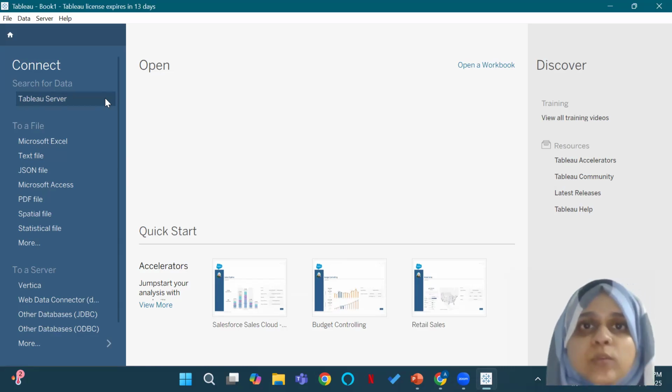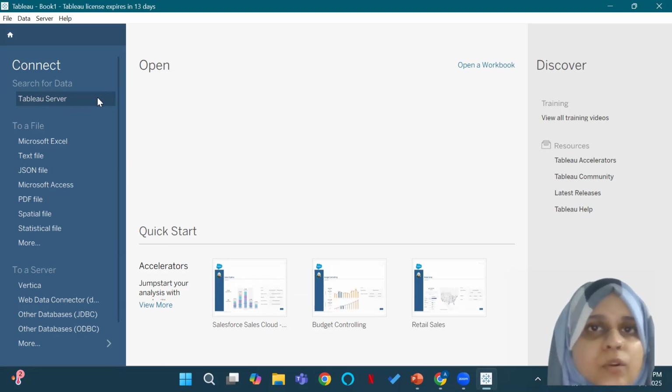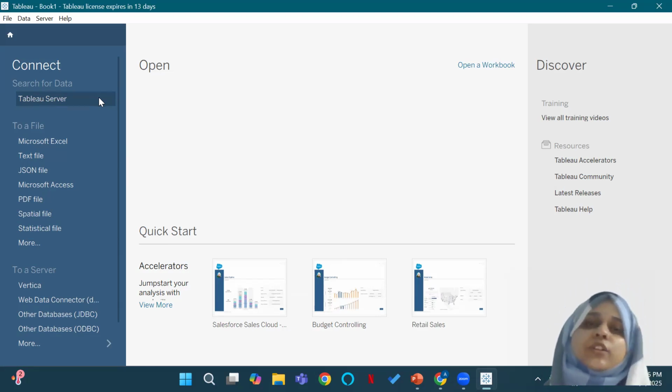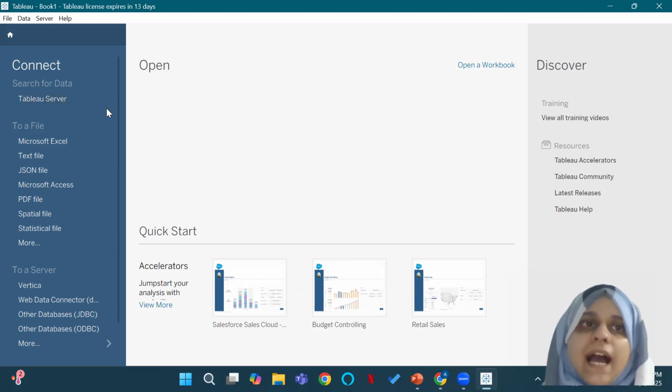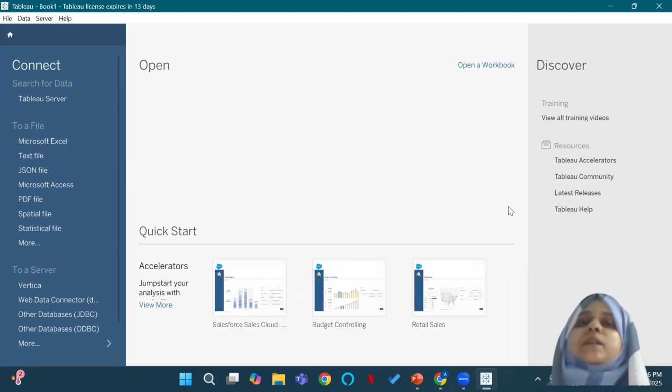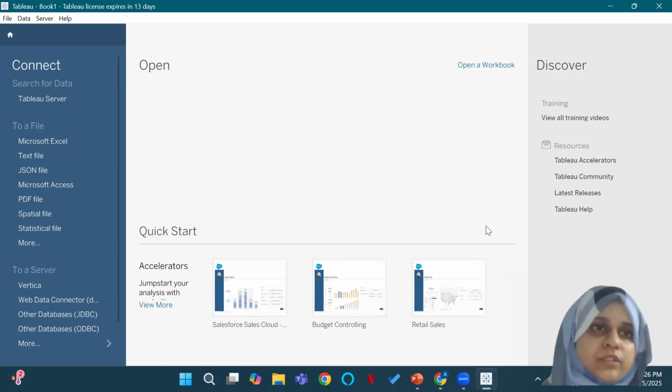As I said, Tableau has four products: Tableau Server, Tableau Prep, Tableau Public, and Tableau Desktop. You will be using Tableau Public and Tableau Desktop throughout this course. So make sure you make an account on Tableau Public, which is a live platform where you can showcase your dashboards. And Tableau Desktop is a local application installed on your machine, where you can create dashboards.